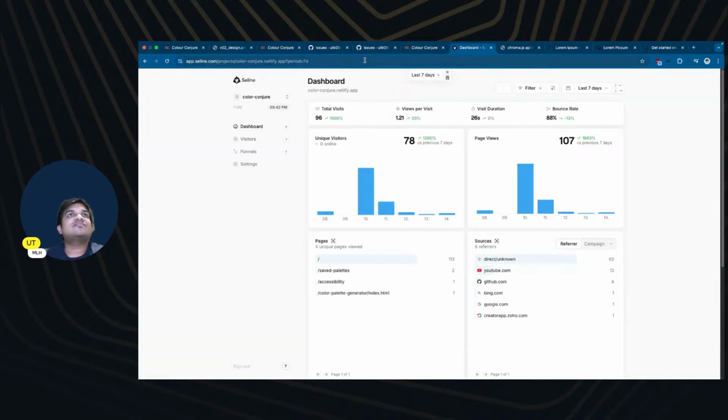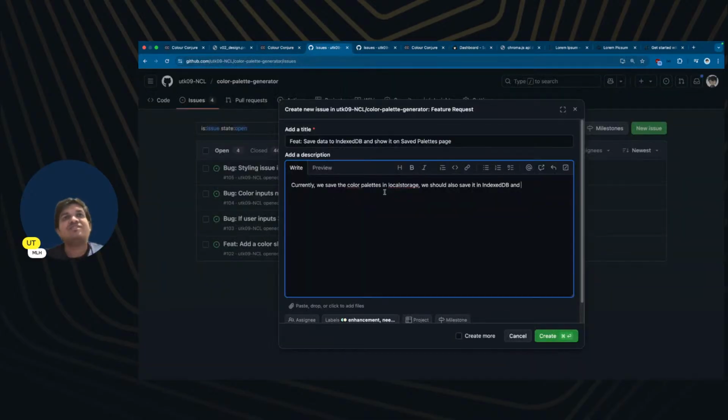Where is it? Where is our issue? Yep, color. We save the color palettes in local storage. We should also save it in IndexedDB and show the saved ones on saved palettes page.